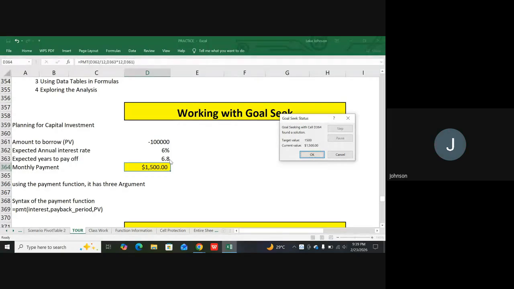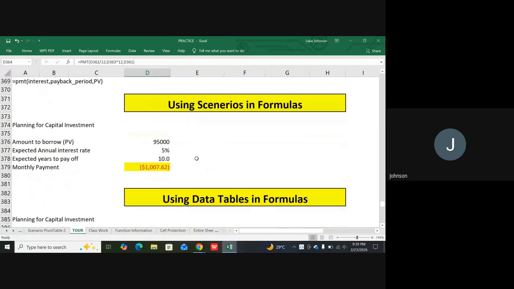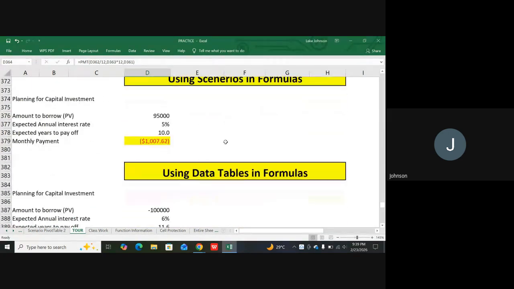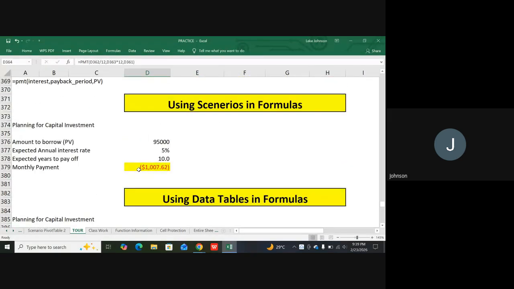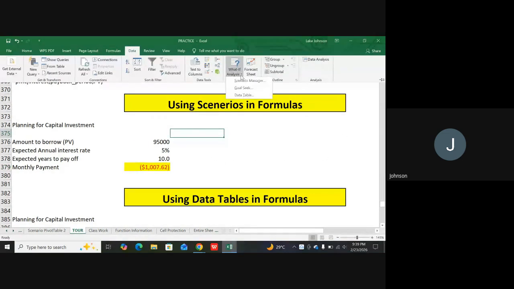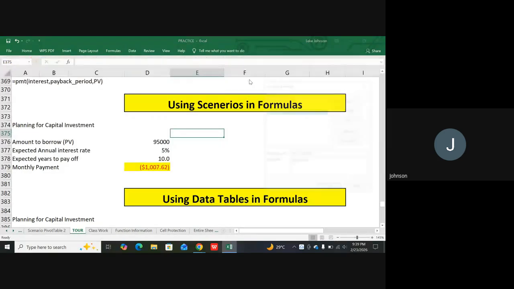Does any other person have any question as well? We also did scenarios, and when you're doing scenarios, you don't need to click anywhere here. Click on any other place, go back to your Data tab, go to What-If, and then start creating your scenarios, okay?